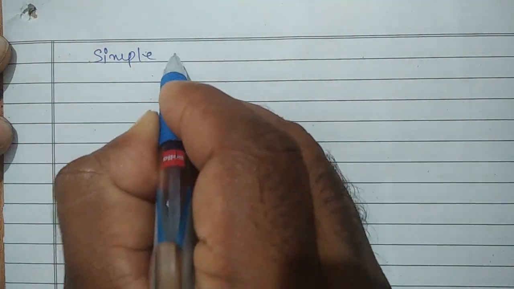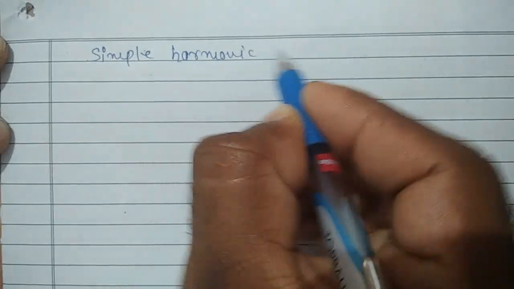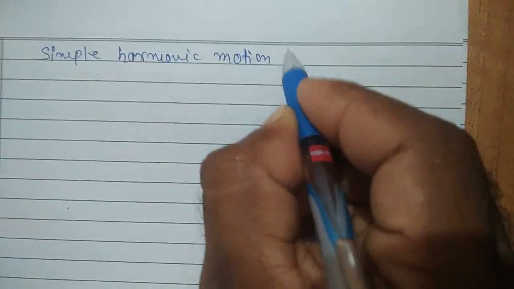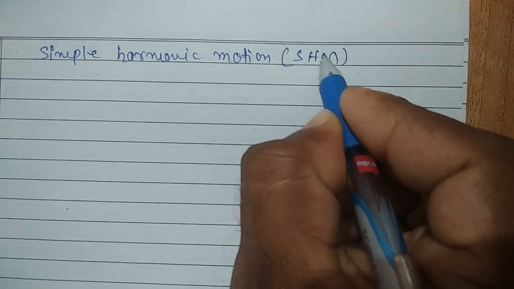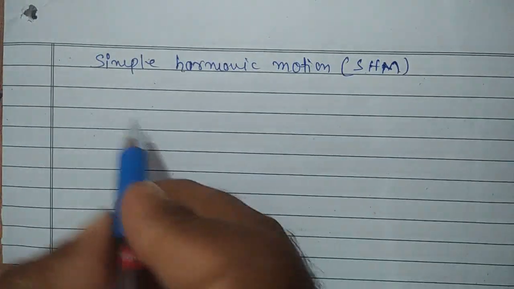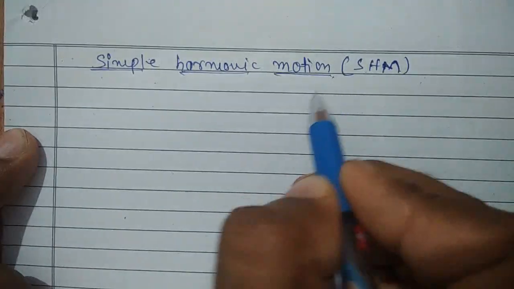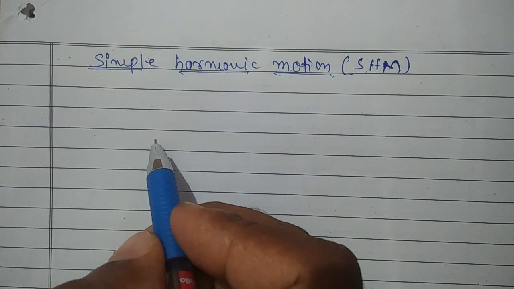Clear? I hope you have understood what periodic motion is, what oscillatory motion is, what the conditions for oscillatory motion are, and the few definitions that we have studied until now. Now let us come to one of the important types of motion, that is the simple harmonic motion, which we will abbreviate as SHM. Many students ask why it is called simple harmonic motion. This session will make you understand.